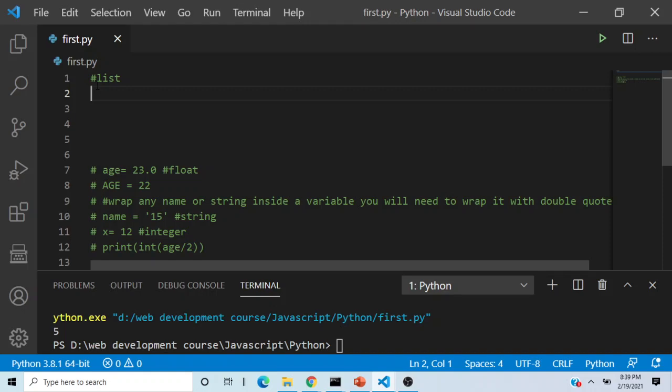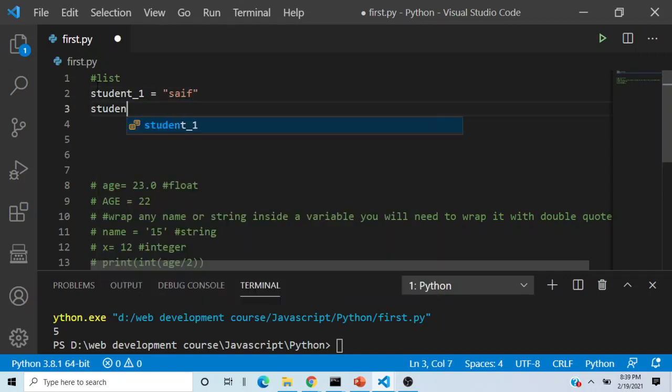If I want to store all of the names of the students in a variable, how will I do that? I'll have to write student_1 equals Saif, and student_2 equals Khan, and so on and so forth. I have to write it 100 times.